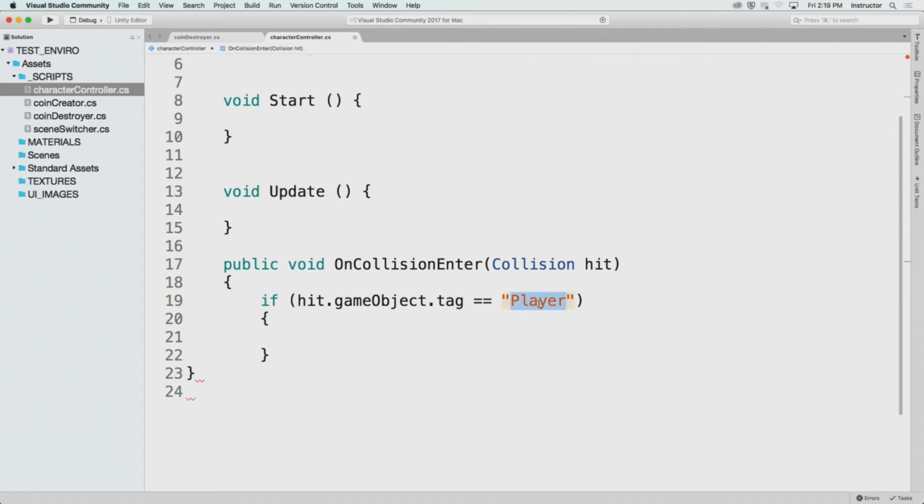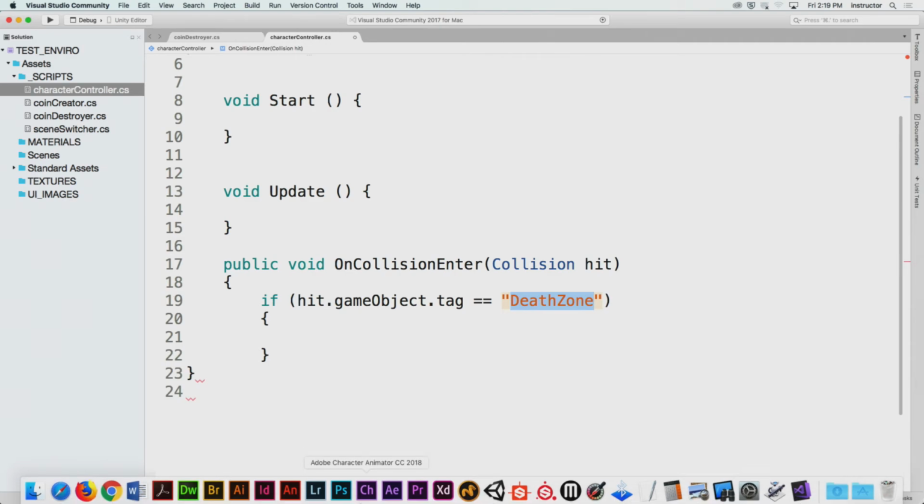Now for the tag, it may be a good idea to only have the player respond when it interacts with a tagged item, right? So only respond when you hit death zone, right? This tagging system is an excellent way to filter game objects by their role, almost, okay? So I'm going to have a tag, just be death zone. Oops, excuse me. Death zone, okay? And close quotes. All right, so I'm declaring a new tag here.